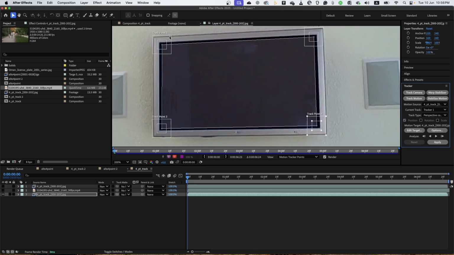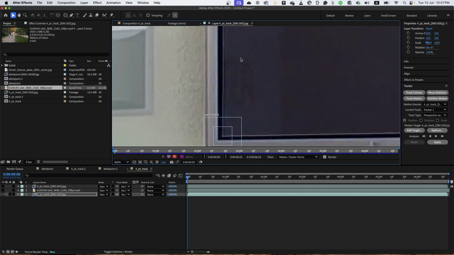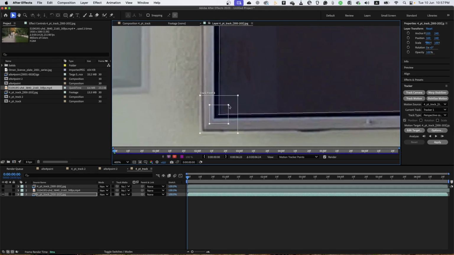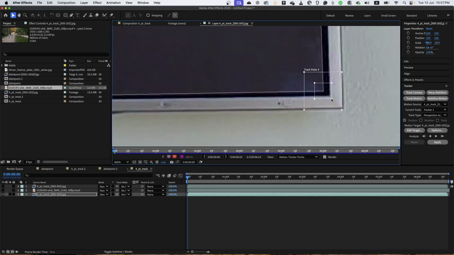I just don't want my search area to go out of this bounding box. So I'll also make this inside area a little bit smaller. I'll go a bit closer to check. The corner is nicely placed. I will make it a bit smaller so that I have a portion of all three types of pixel: gray, black, and white. So that a lot of variation we can check, and hopefully this will help in getting my track right. Here also we'll do the same thing. Maybe this track is not placed rightly. It should come here.